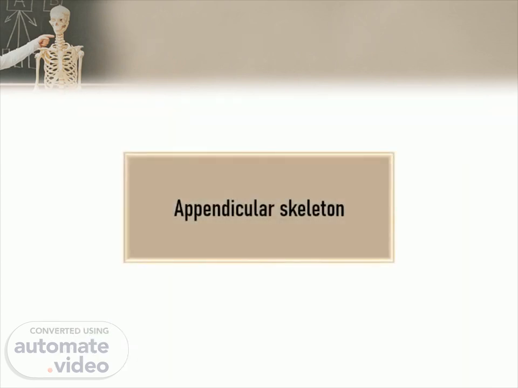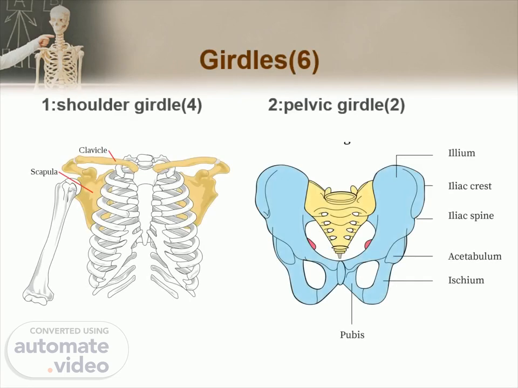The appendicular skeleton is comprised of the upper and lower extremities, which include the shoulder girdle and pelvis. These provide connection points between the appendicular skeleton and the axial skeleton where mechanical loads transfer. The shoulder girdle is composed of the clavicle and the scapula, which articulates with the proximal humerus. Four joints are present in the shoulder: the sternoclavicular (SC), acromioclavicular (AC), scapulothoracic joints, and glenohumeral joint. The pelvic girdle is a basin-shaped complex of bones that connects the trunk and the legs, supports and balances the trunk, and contains and supports the intestines, the urinary bladder, and the internal sex organs.